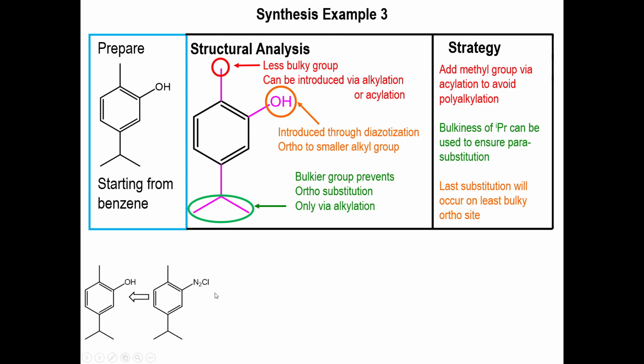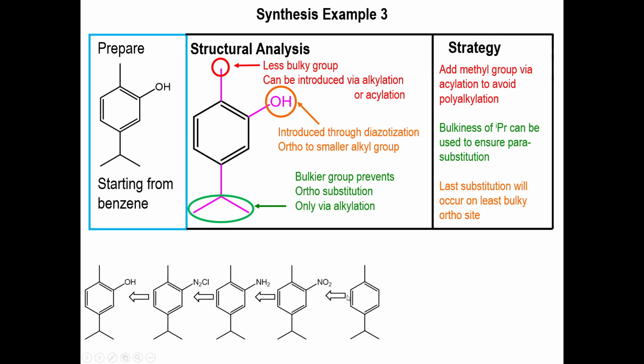All right, so as far as the final molecule, we can install that OH group from a diazotization reaction. So the diazonium salt will be the precursor to the alcohol. And at that point, it's just simply reacting this molecule with water and then heating. The diazonium salt is itself formed from the aniline derivative just by reacting aniline with sodium nitrite and HCl at 0 degrees Celsius. The aniline can be formed from the nitro group just by treating the nitro group with tin in the presence of HCl.